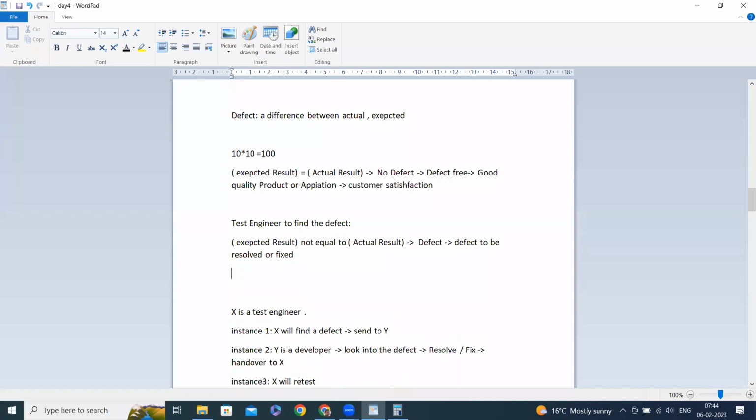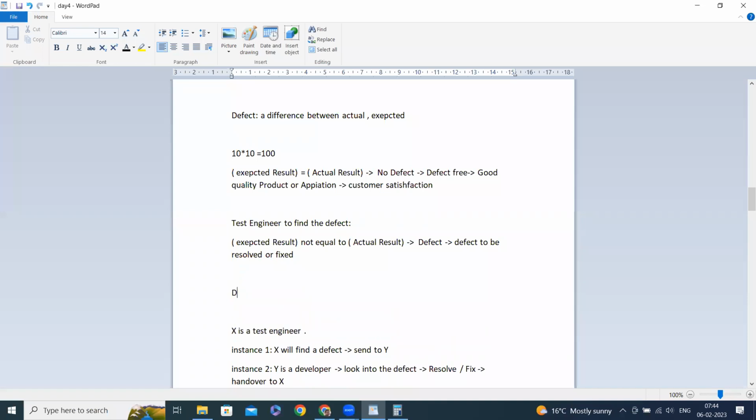So who will fix the defect? A developer in the team will fix the defect. Correct?